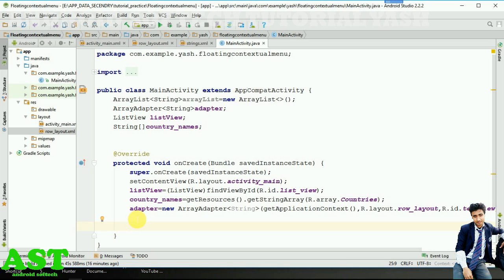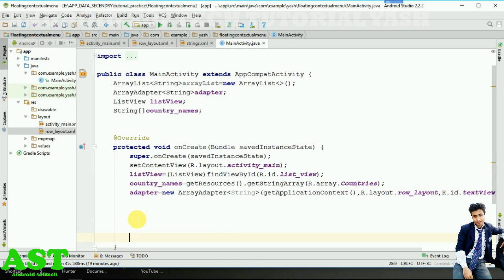Now we want to handle the click event in the list item. So when the user deletes any item from the list view, then it will be removed. For doing that, we need an array list, and we need to add the data in our array list. So for handling the click event, we need an array list. So create the array list and add the data in our array list. So for binding the data in our array list, we need a for each loop. So initialize the loop and bind the data in our array list.